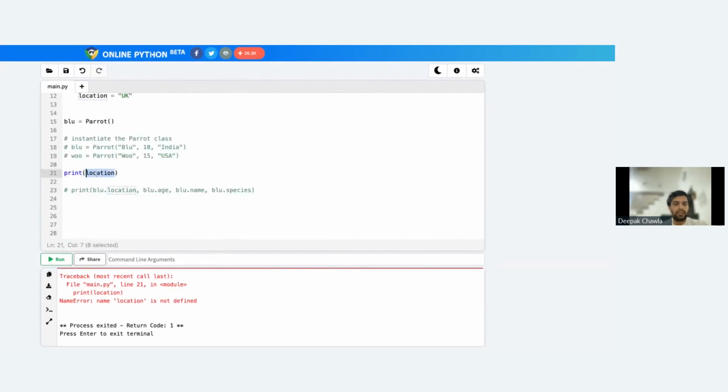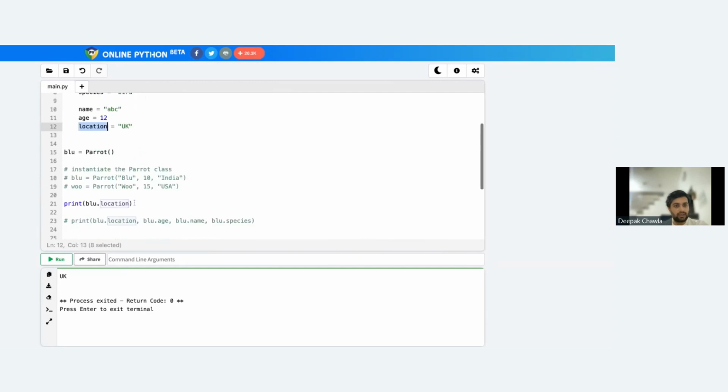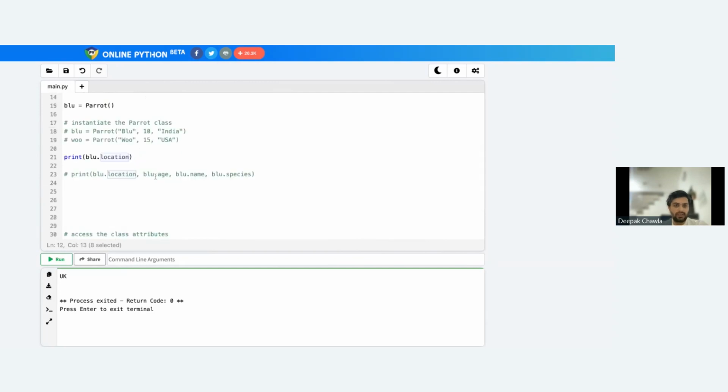That's why location is not going to be available for the print purpose. Now blue.location will run because I am calling blue, which is an object of this class, and this class has the location variable, so that is UK.